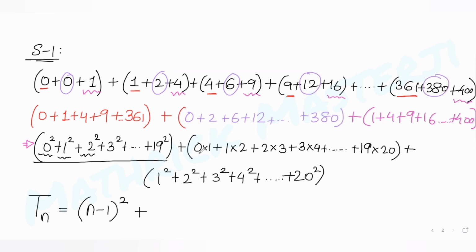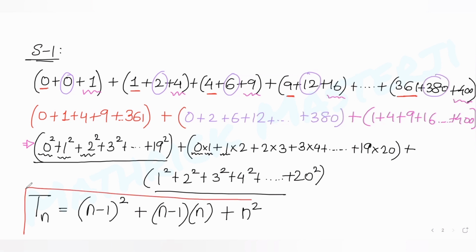Next, for the second bracket, the first term has a value one lesser, so n minus 1, multiplied with n. For the second term, it is 2 minus 1, so 1, times 2. And the last bracket, I can just write as n square, because whatever term number we are talking about, we have the square of that term. So we get Tn, that is your nth term.